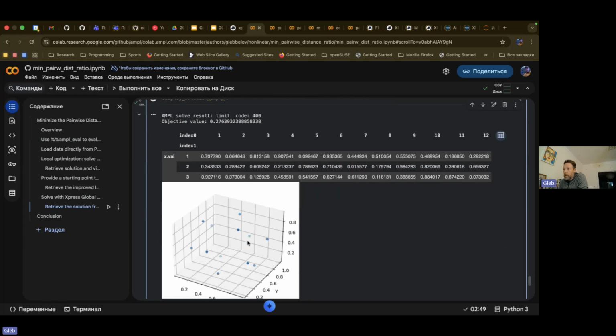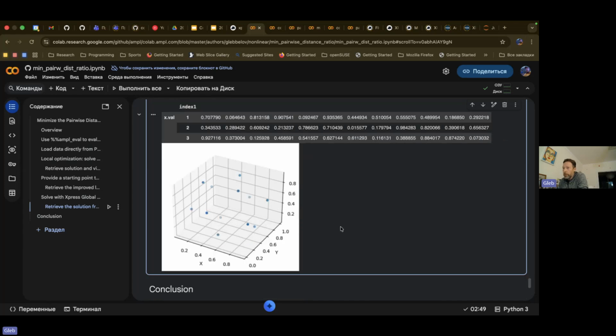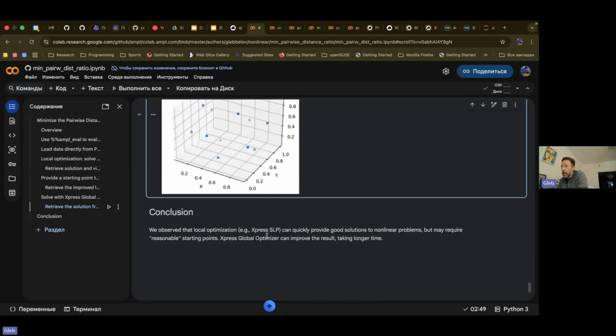And this arrangement looks already quite symmetric. So probably they are evenly distributed on the unit sphere. We can suspect it is a globally optimal solution. Well, we still don't know, which depends on the model. So yes, that was an example for a nonlinear continuous optimization with local and global solver in Express.